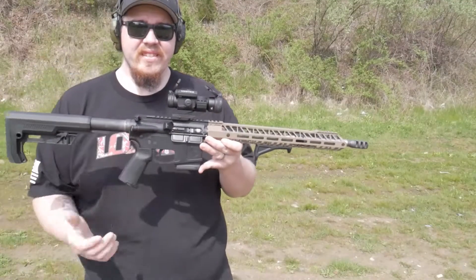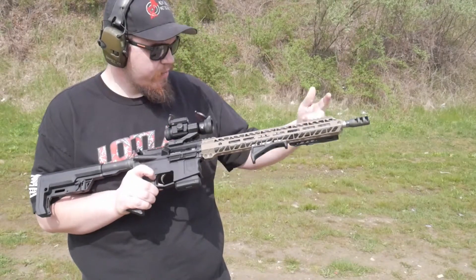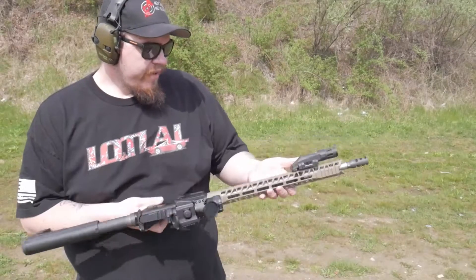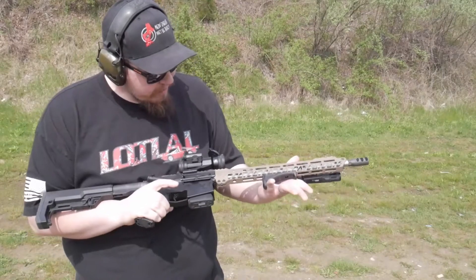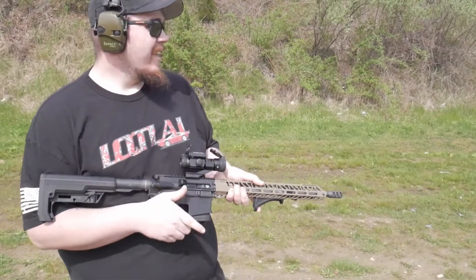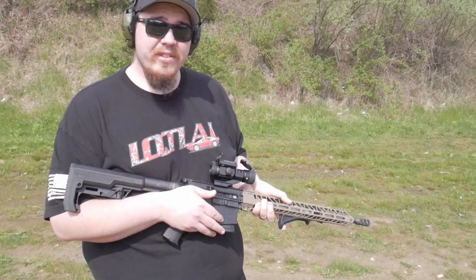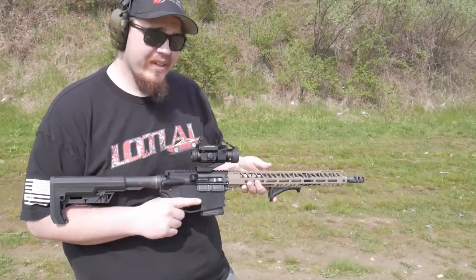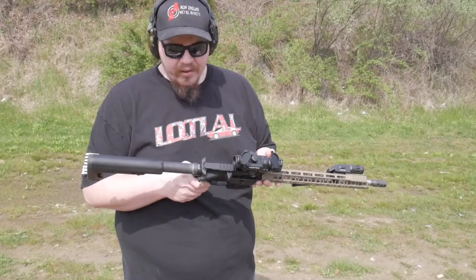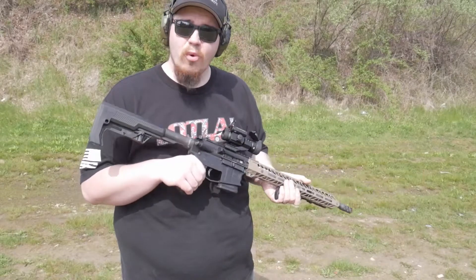So this is the We The People 2020 build. We've got the Timber Creek 4-end 15-inch handguard, the Rosco Manufacturing Barrel, the Jerry Michalik Muzzle Brake. We've got an Enforce Weapon Light, Magpul Angle Fore Grip, built off of Darkstorm Industries Fixed Mag Lower. So we're going to have the first 10 shots and finally put this build series to rest. I really appreciate y'all who have been watching the videos for this build series. It's going to be a great little video and we're going to be doing a lot more with this build.